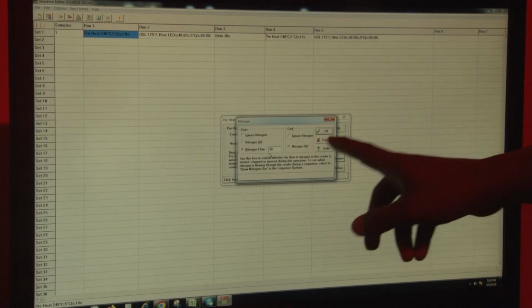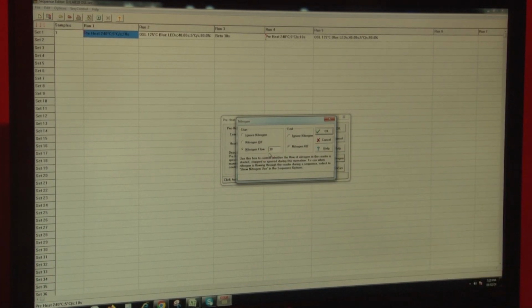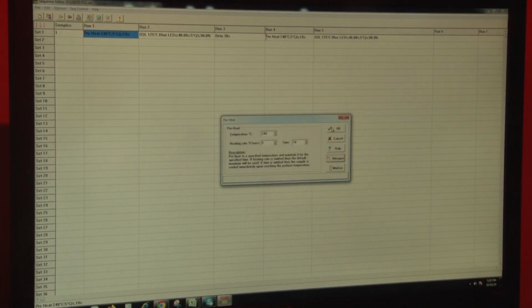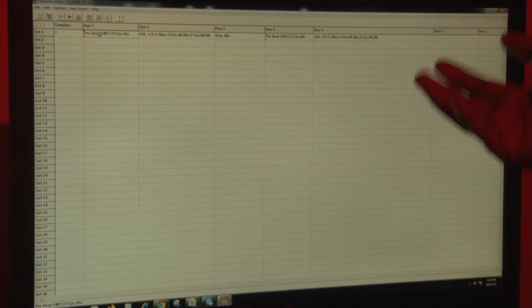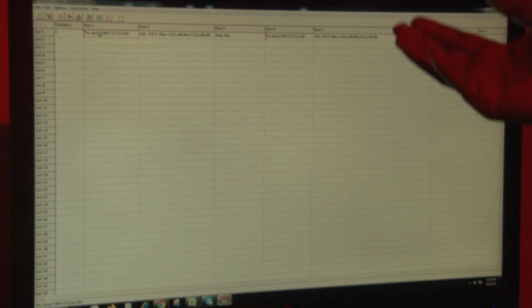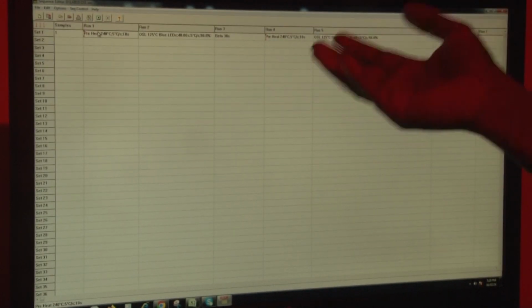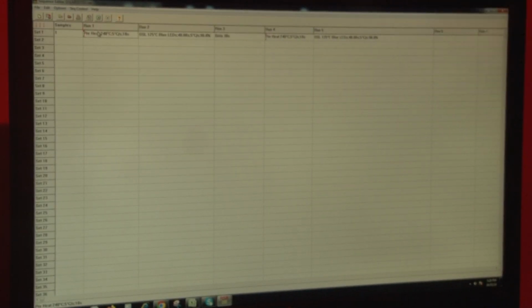The flow rate is 30. We will keep the nitrogen on for temperatures above 180 degrees Celsius. When you are applying a temperature above 180 degrees Celsius, you have to use the nitrogen in your system.